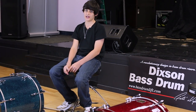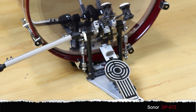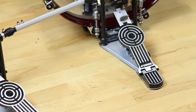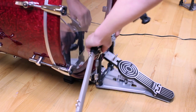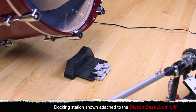The pedals we're using today are the Sonor DP672 double bass drum pedals. They have a dual chain drive, heavy duty linkage, and they come with two reversible double-sided beaters. They have a felt side for more tone and a plastic side for more attack. The one thing Sonor does that no one else in the world does is they have a Smart Connect docking station, which provides easy setup and teardown.